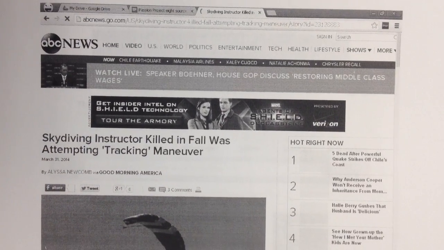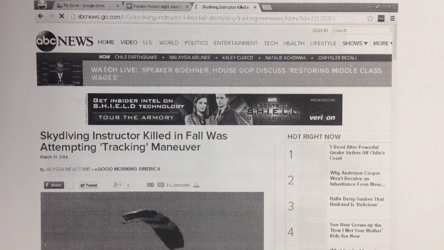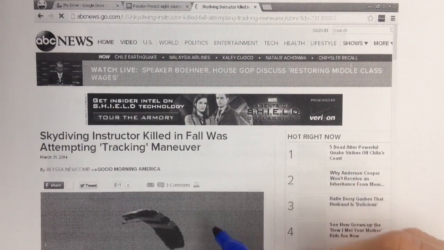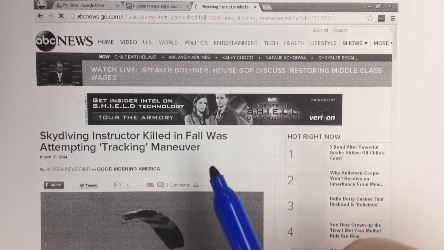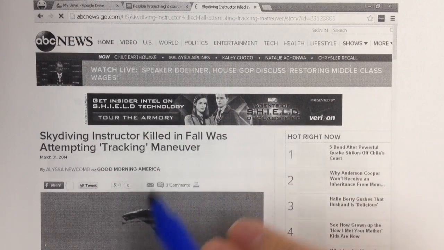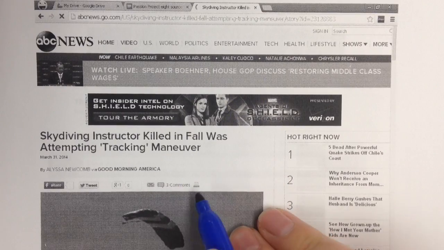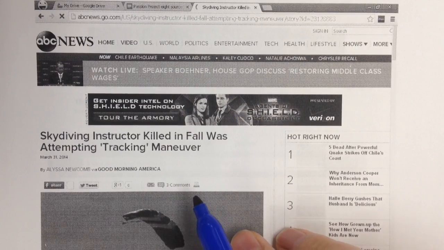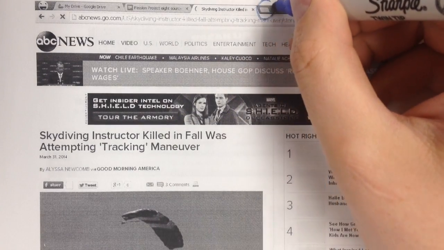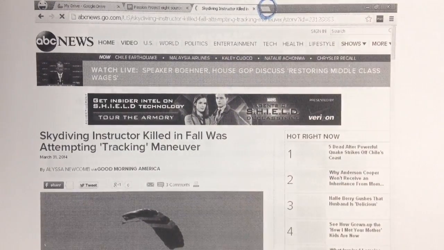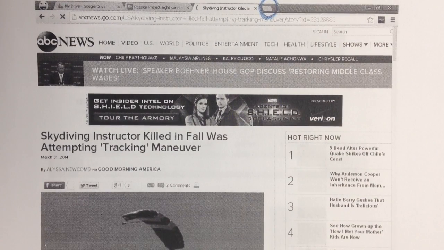So anyway, when I click on that, it takes me right to ABC News. And ABC News has a lot of information on it. I'm not even going to necessarily read the article right now. I can read it later. But what I'm going to do here is save this as an open tab. I don't want to close this tab. I want to save it. I want to use this article. And so what I'm going to do is open a new tab so that I can get to EasyBib so that I can cite it properly.